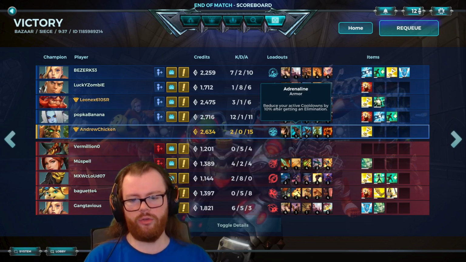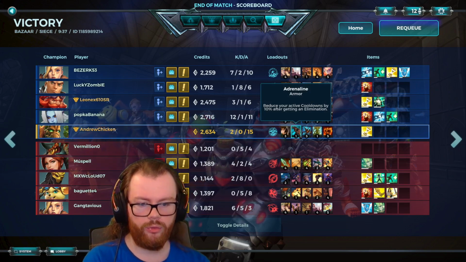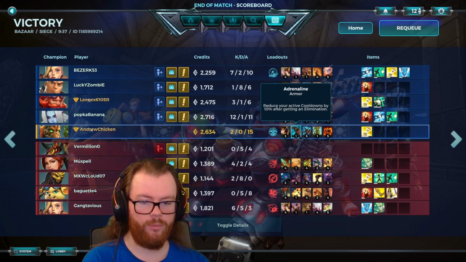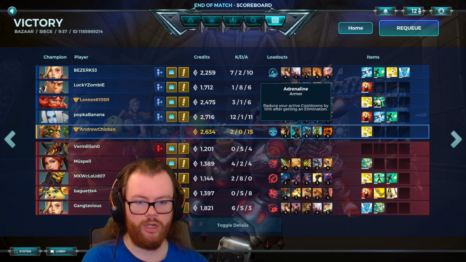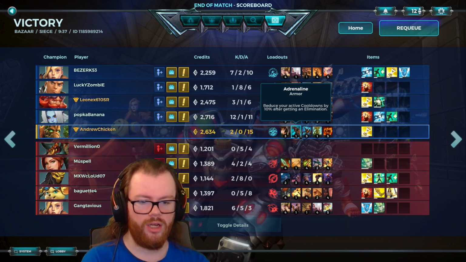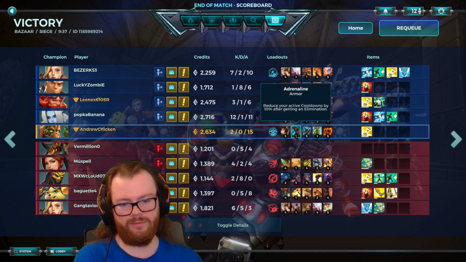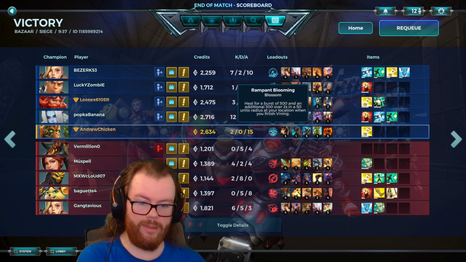We don't really put anything into range or speed in this build. So especially on Timbermill or some long map, I feel like the range could be a little more helpful. Maybe you could swap it in for Adrenaline, or maybe you could put Chop Down a little bit lower. I don't really know. But for just pure cooldown spam, this felt great.